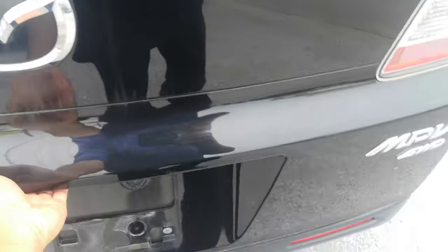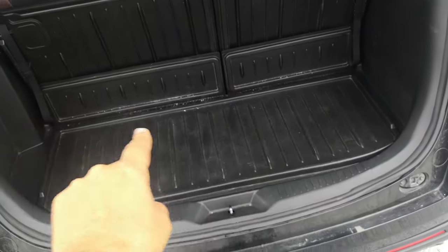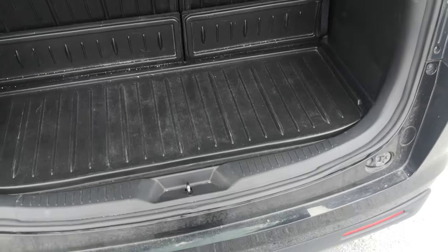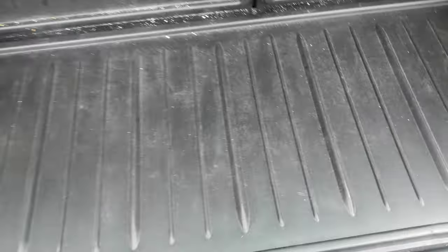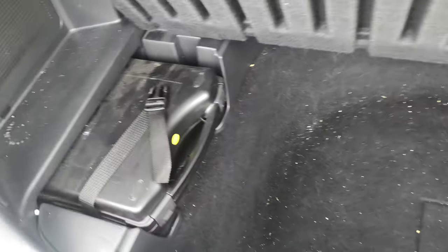Let's go on back here — I'll show you the back space. It has plastic protection on there, so if you put the seats down to haul stuff you're not going to worry about messing up the back of the seats. It does have a deep pocket underneath for storage. It does not have a spare tire — it has a tire repair kit. I'm not a big fan of those because if you get a blowout, that's not going to help you.